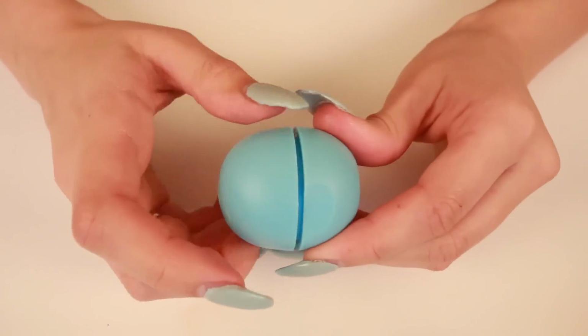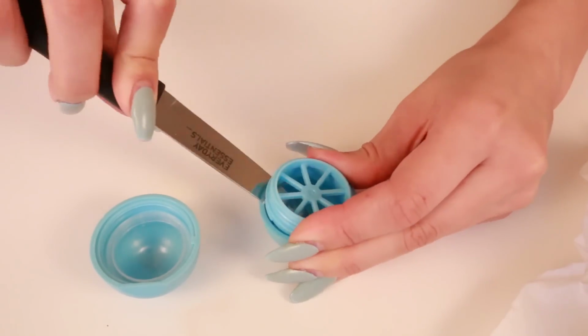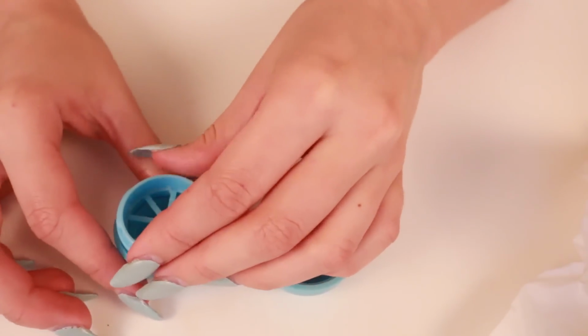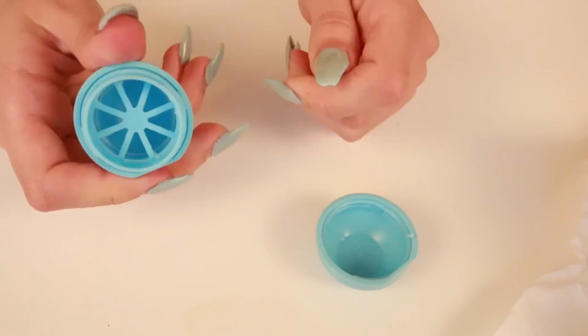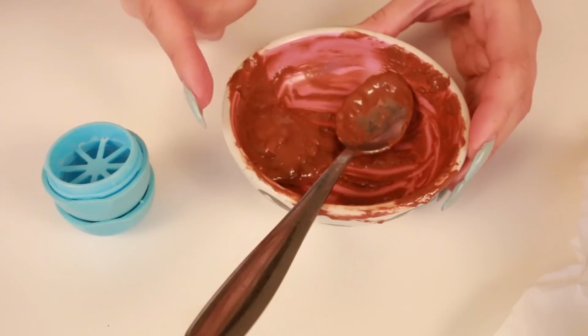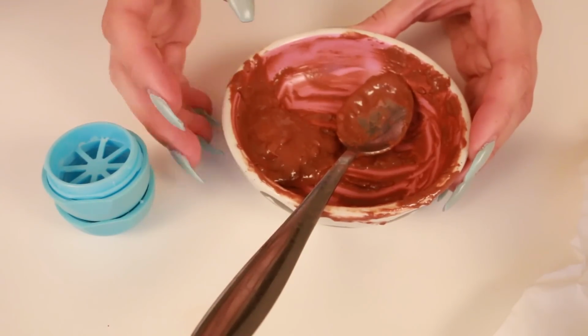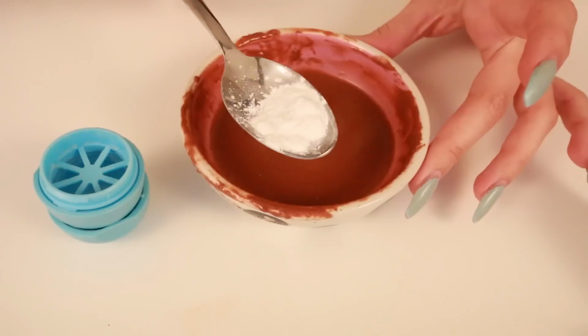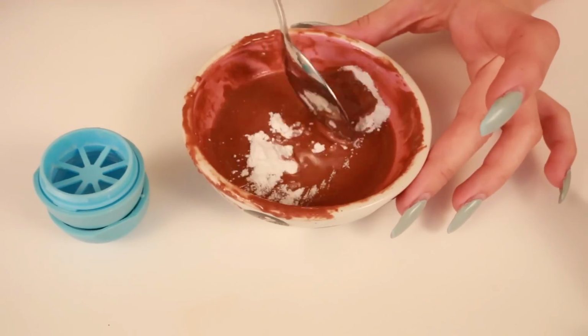So just screw it open, then pop out the center piece. Once it's popped out, you want to flip it over and put it on the other cap and clip it in. Be very careful when you're taking it out. It's not very hard, but using a sharp knife can always be dangerous. And now we're ready to warm up our formula. So take it and put it in the microwave for about 50 seconds to a minute, so it's all nice and liquefied and it'll easily go into our container. Since I don't want this to be too greasy, I'm gonna put in some translucent powder.